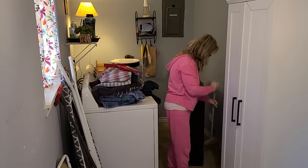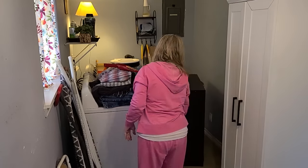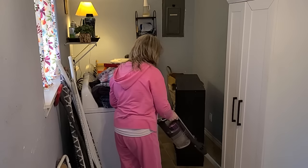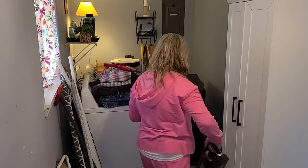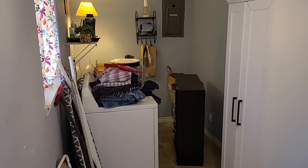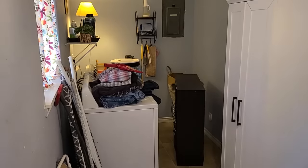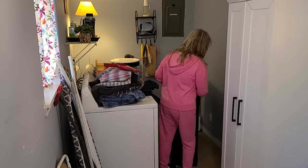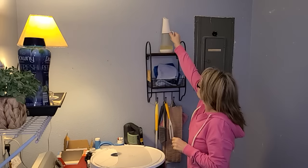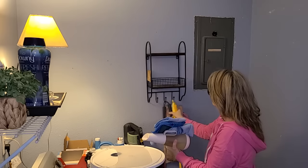My plan is to declutter a bunch of what's on this shelf, then put my cleaning items into that second pantry. Everything I truly need in the laundry room — the iron, cleaning products, cleaning rags, miscellaneous items — I'm hoping will fit in that second pantry. So this first pantry you see here is pretty much for food, and the other one will be for miscellaneous and storage. I'm very excited I won't have to have so much stuff out in the open — right now I've got this thing stuffed to the brim with everything.